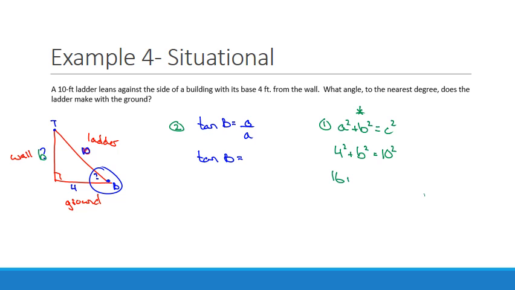They're the legs, and then the c is always the hypotenuse. So I guess I'll make a 4 squared plus this b, which will just stand as b squared, and c is the hypotenuse, so that is 10 squared. So now I just calculate what I know. Now I want to get b squared by itself, so I move the 16 over. So that would be, what, 84.